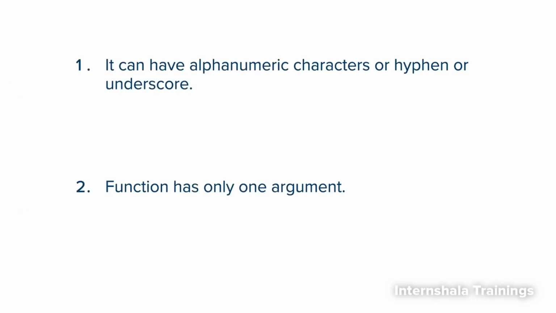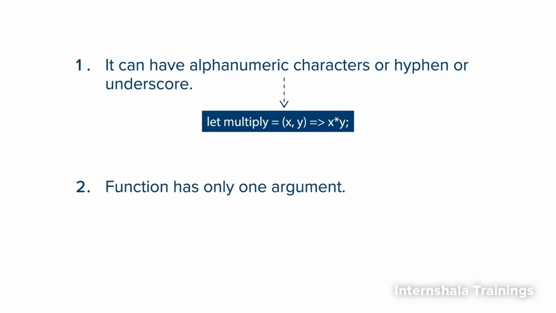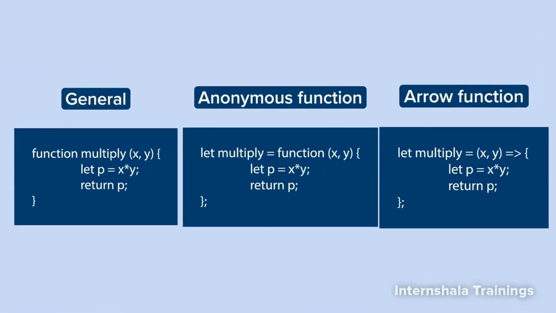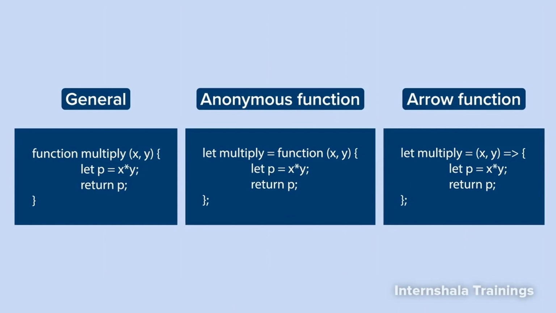Let us have a look at the syntax for the first case. So when we have a function that only returns the value, we remove the curly brackets that encapsulate the function body. We also remove the return statement. It is understood that the expression is returned by the function. Now coming to the second point, where we have only one argument, in this case, we can even remove the argument brackets. So these are the different ways through which we can define a function.